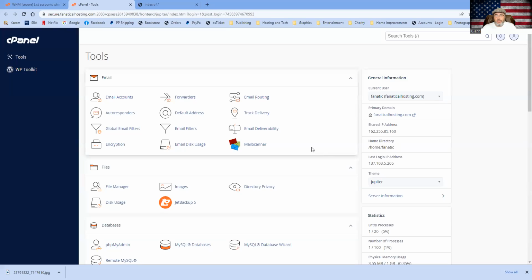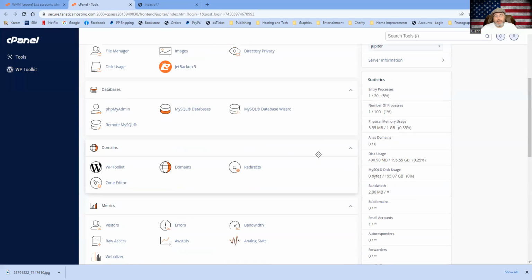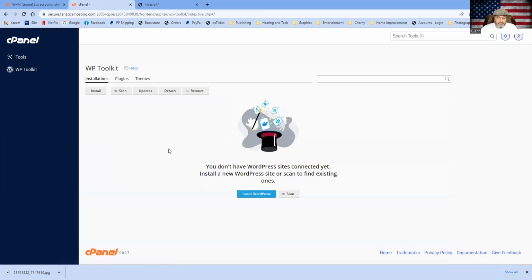So WP Toolkit is a tool that's been around for a little while. Now it's free with Web Host Manager with cPanel software. And it's just like anything else, there are web hosts out there in the world that are charging money for some of the features of this thing, which just makes me sick. They did that with the SSL certificates. Remember when everybody got free SSL certificates, and then the hosts continued to charge money for them, and some of them still do. I just know that WP Toolkit is a tool that is free.